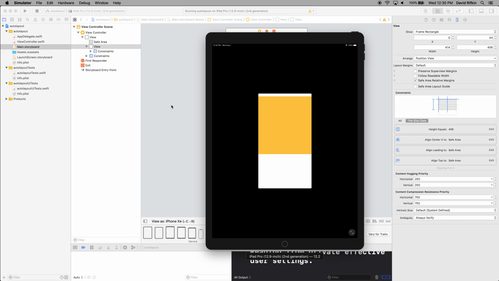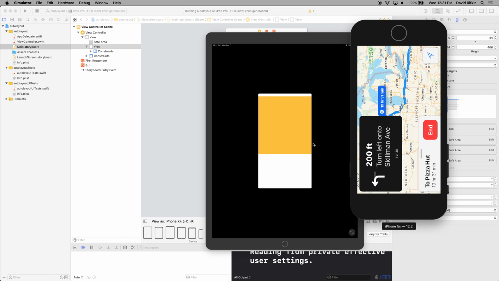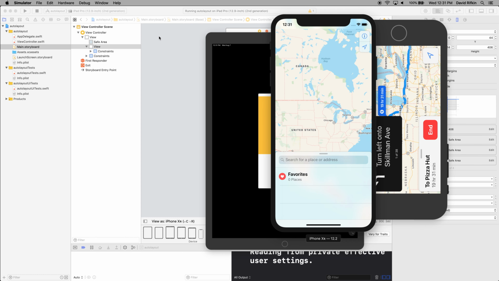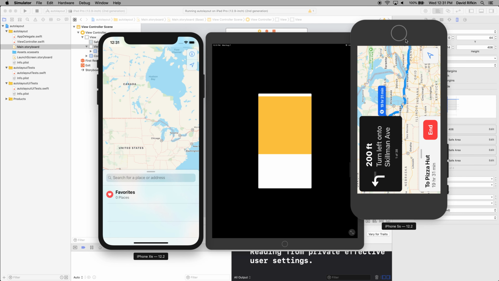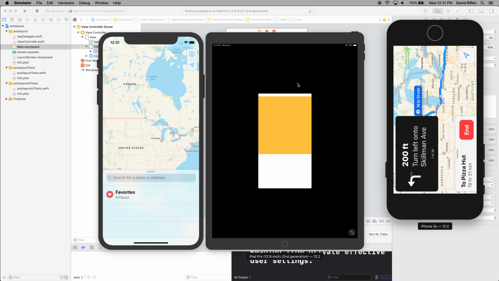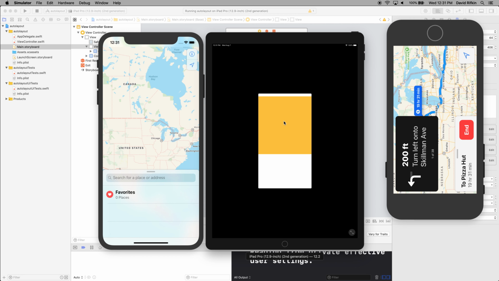Apple said no. Okay. It's quitting time then. But important to note is that no matter the device we ran it on, the height was 408. And because we were centered and our leading space to the safe area was 0, it took up the whole space horizontally. So it worked the same on each of those phones. Yeah, I don't really know how iPads work.